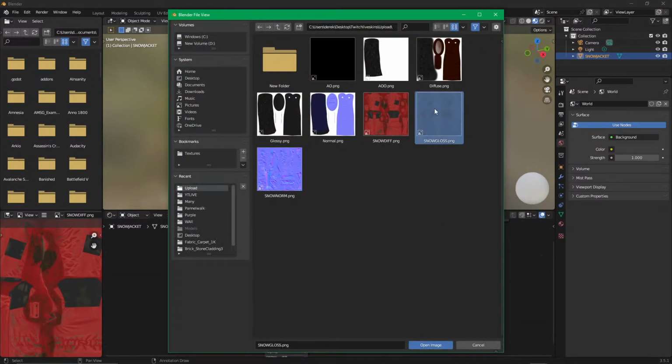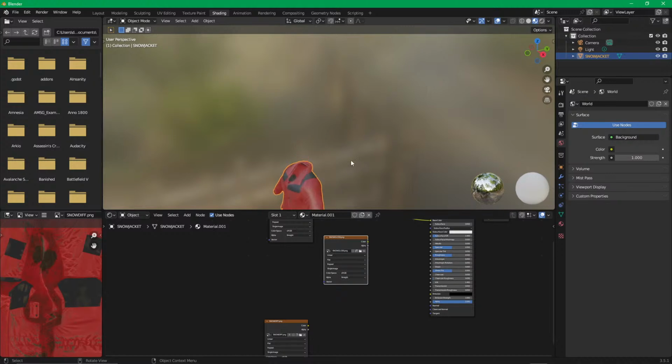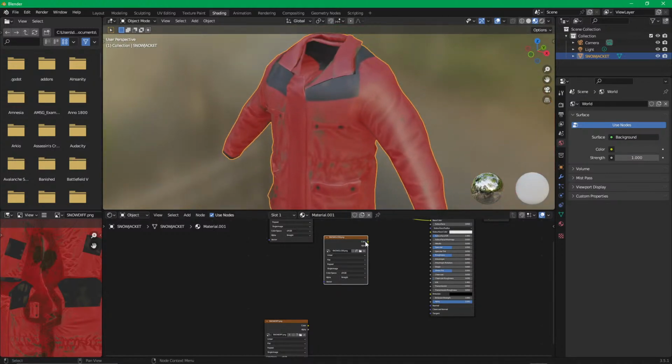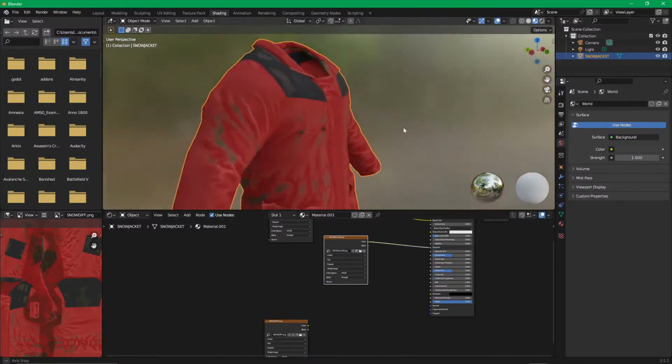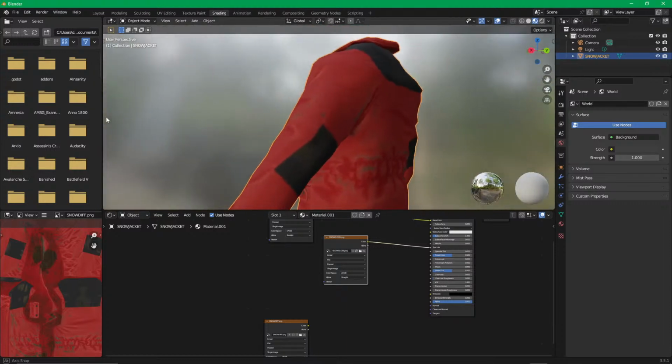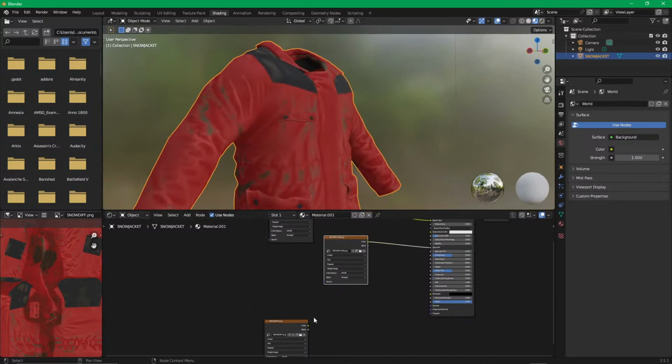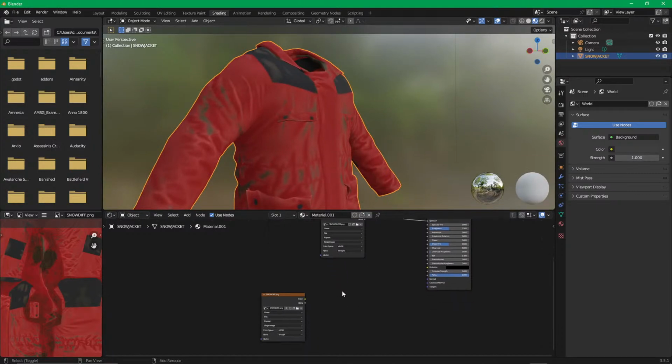And let's put in the gloss. Kind of takes out the shininess, and then the normal.